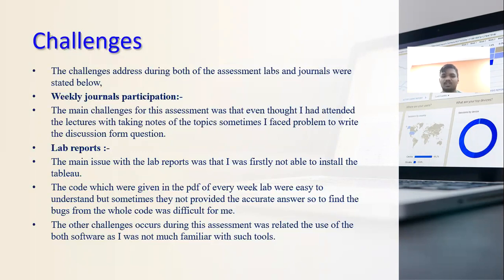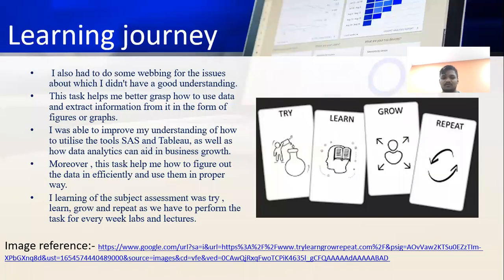Second, the code which were given in the PDF format in every week lab were easy to understand, but when we implement them on the softwares, sometimes the answers and the outcomes doesn't come. So to find out the bug from the whole code was difficult for me. And the other issues arise during the assessment was related to the softwares, like in Tabula, I can't able to make my color changing while taking the data from it, and in the SAS, I was not able to complete the task while running the code, or some options which I wasn't able to find. So this subject was very good.